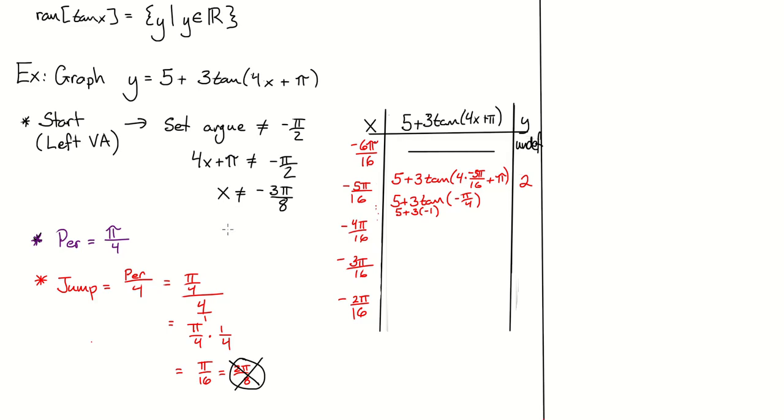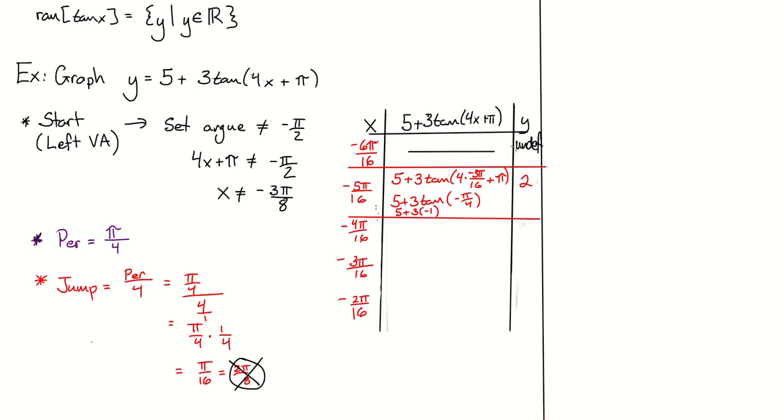Cool. All right. Check out this next one. I'm going to show one line of work, and I'm going to start separating these. But I think we can reason it out. All I really care about is what happens to the argument. So if I did negative 4 pi 16ths times 4, do you guys agree it's negative 16 pi over 16? And then when I add 16 pi over 16, which is just another pi, does it become 0?